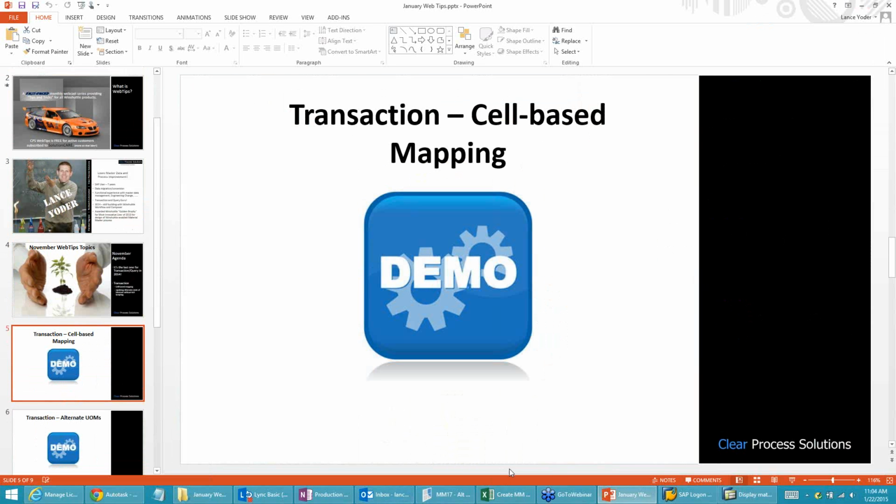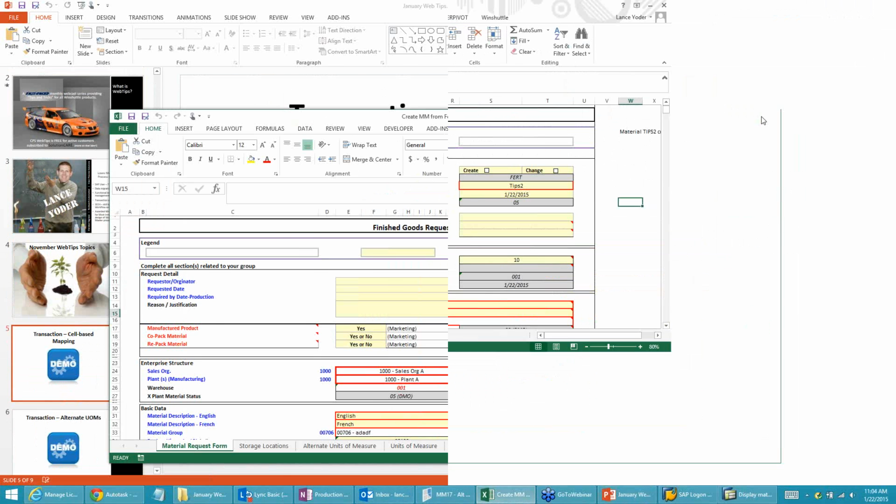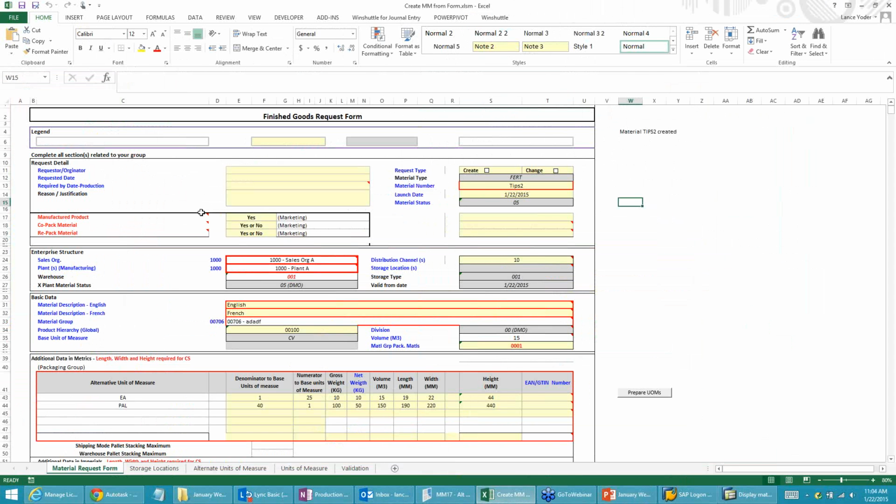So let's take a look at a form that looks much like a form. It's not rows and rows of data like you're used to seeing with WINSHUTTLE transaction. This is more of a form. You have a header, you have some detail information, and things that can be filled out along the way, drop-downs that you can use. You can list your sales orgs, you can list your plants, all those types of things. So many people don't realize that you can use Excel to do this kind of what I'll call mini form.